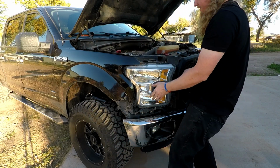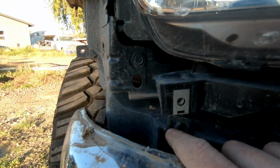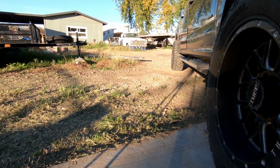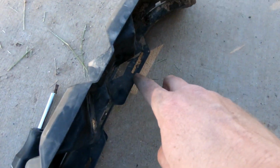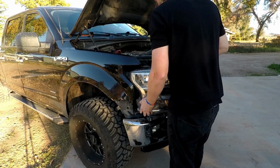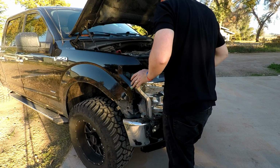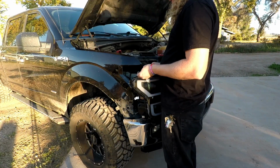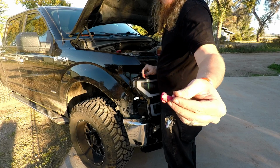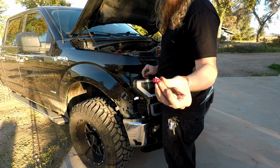What I'm talking about. Alright, so these little clips right there, those seat into those spots right there. So, in order for the switchbacks to work, you have to use these, or you could splice them in whichever way you want, but I like these.